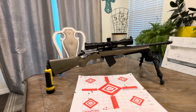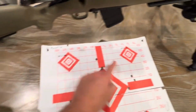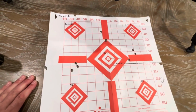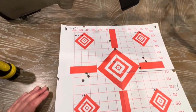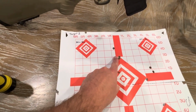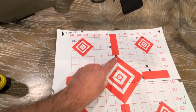So here's the results. As you're going to see in the shooting video shortly, the 30 and 35, it didn't capture because, as you can see, everything's printing high. But at 40, things really started to come together. And this was the first shot, and then it settled into these two shots.